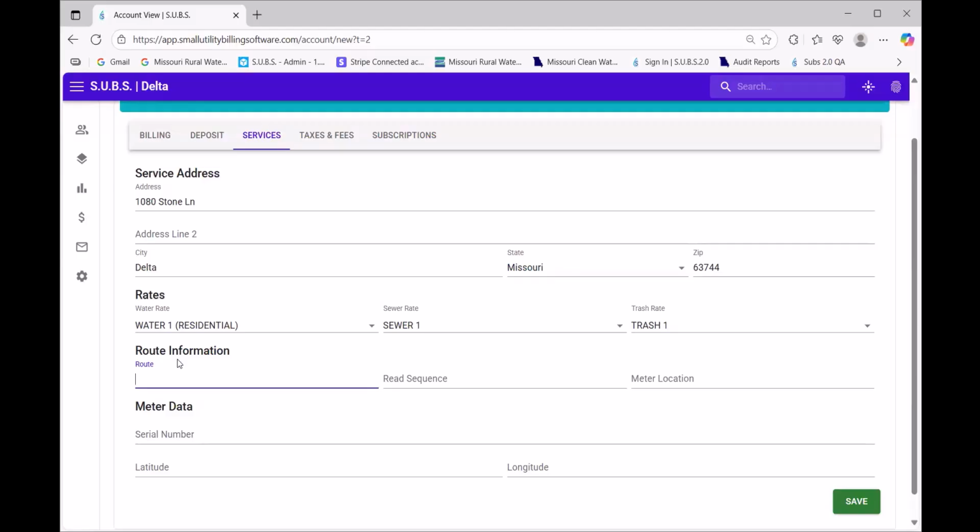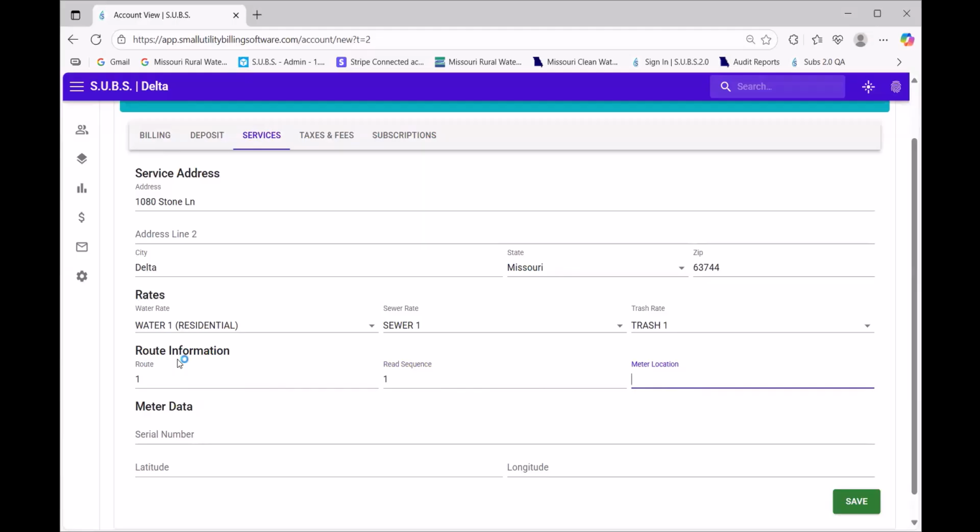That 5-person gap there makes it so that you have room if somebody's house gets sold and now they want to put an apartment building in there or maybe some trailers or something like that. And all of a sudden you have more homes in that area. That makes it so you don't have to redo your whole list. So in this instance, we're just going to say Route 1, Sequence 1, so that it's the very first person on my list.